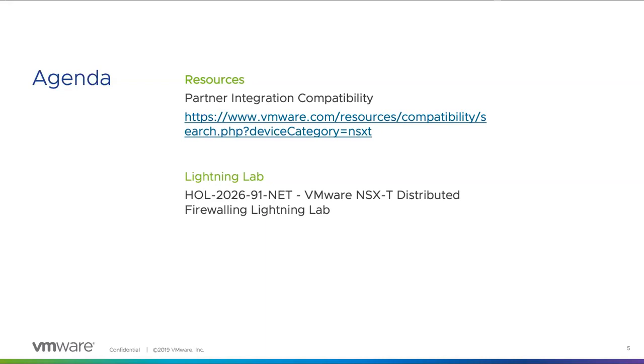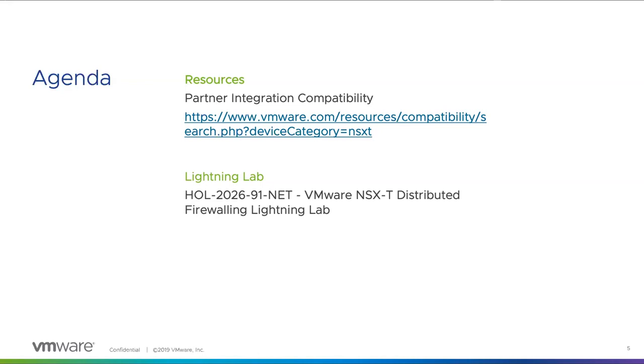One of the key resources I wanted to point out today is the compatibility matrix. You can search through and basically say, this is the version of NSX that I have deployed. What vendors are compatible with this, and we'll show you which of their products plug into NSX and what they can deliver through that, just to make sure that the version you have deployed is serviceable by the version of the product that you're implementing from these third-party vendors. So, very key to take a look at that.